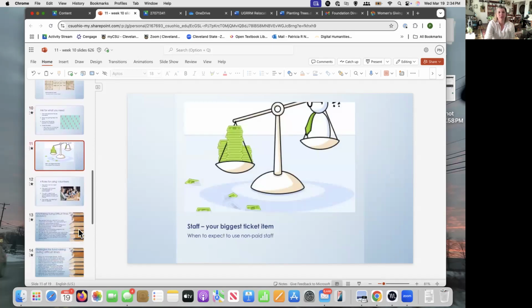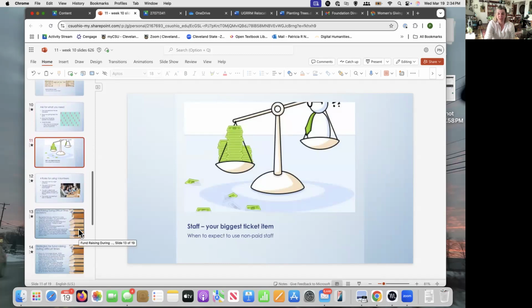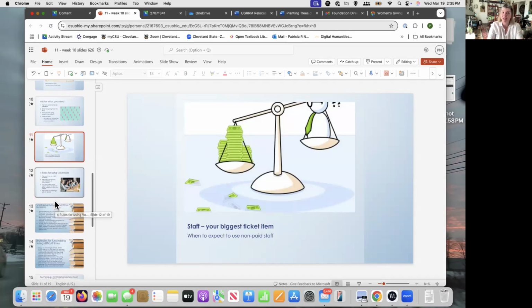The biggest ticket item when you are not producing something is your staff. That includes therapy services. That includes a medical massage. That includes probably if you run a pool as well, where your service is swim lessons. So your biggest ticket item, if you're not producing a tangible good, is your staff. So don't be afraid if that's what your budget reflects.